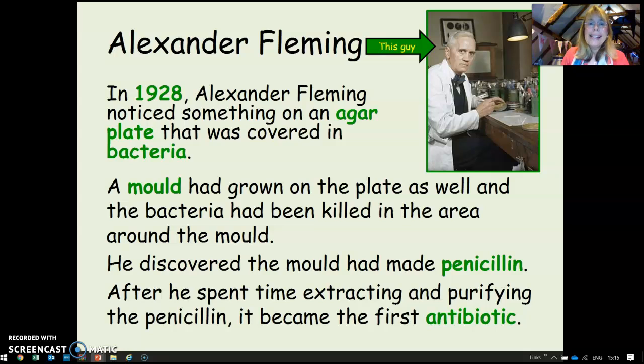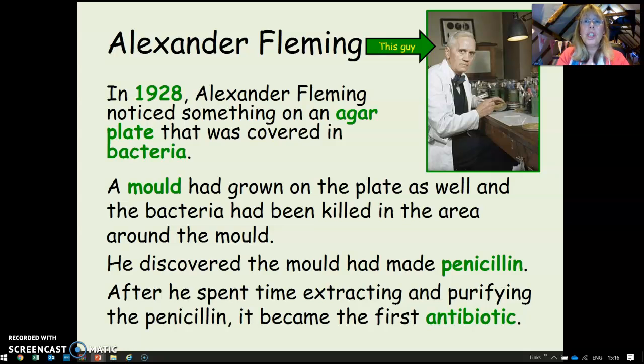In 1928, he noticed that on some agar that he was growing bacteria on, there was a mold developing, a type of fungus. And what he noticed was where this fungus was developing, the bacteria had actually died. There were circles of clear areas where the bacteria had died. And this is how he discovered that actually that mold was killing the bacteria. And that was brilliant. And actually it turned out that the name of that mold was in fact penicillin.